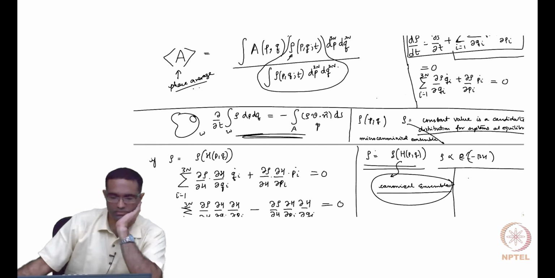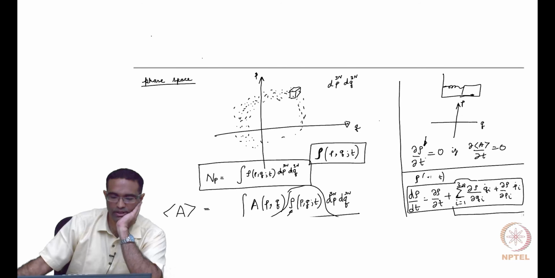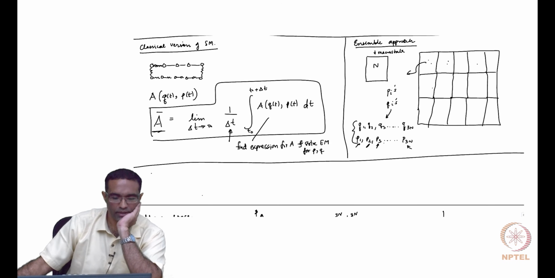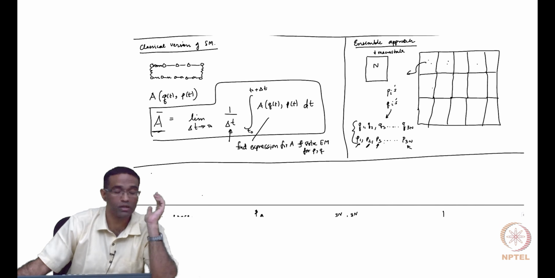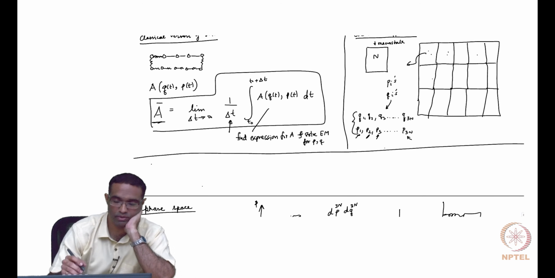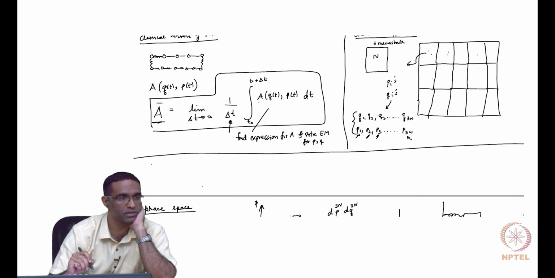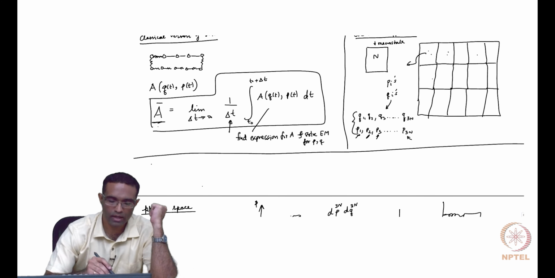So quite a few things we have looked at. I just want to have a recap because some of these things might seem a little bit unrelated to what we have been talking about so far. The whole idea is to see whether we can obtain these expressions A using statistical mechanics, so that once you obtain A as a function of P and Q, you will be able to use molecular dynamics simulations to calculate these quantities. And in molecular dynamics you always use this time averaging in order to calculate these quantities.